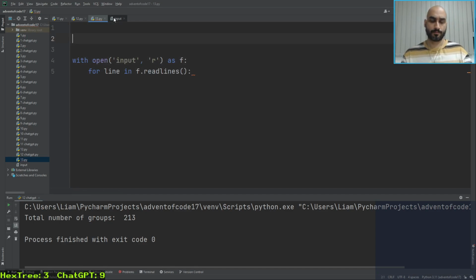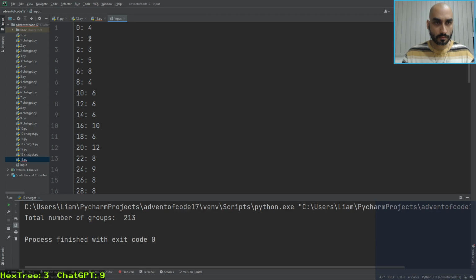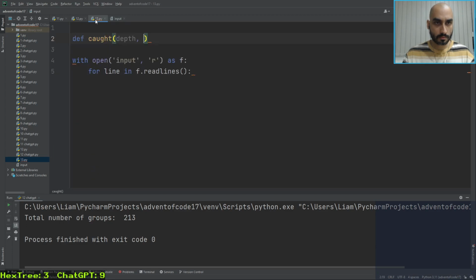Okay, we need to make a method that says, given a depth, a width, will we get caught?